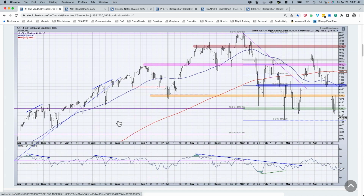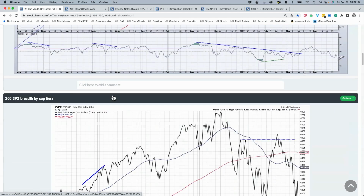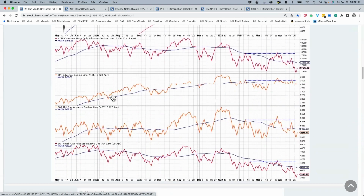And again, we've talked about the danger signs that have been emerging really starting in November, going into December, January. It's when we started to see breadth deterioration. Then we start to see price deterioration. Now, finally, we're seeing, while a number of things have already broken down through support, the S&P now finally starting to undercut some key support levels.